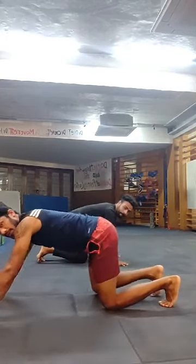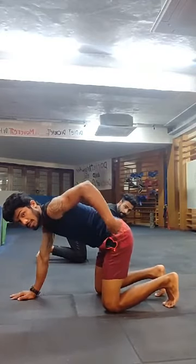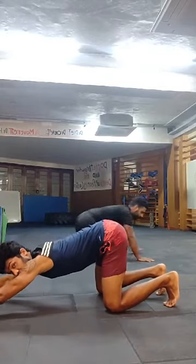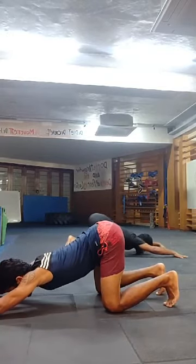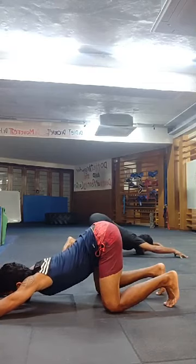Relax. We're doing Anahatasana, puppy pose for your mid back. Make sure your hip is falling on the knee and touch your chin on the ground and stretch your mid back. No stress in the low back. Hold this position, breathing.